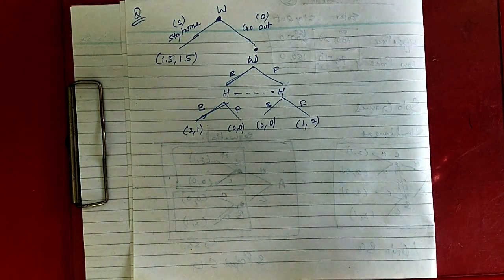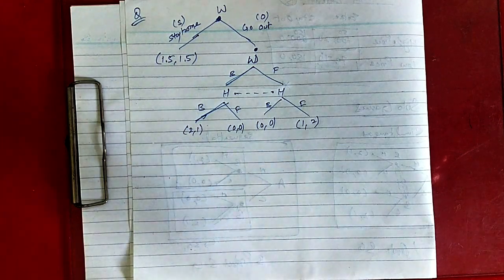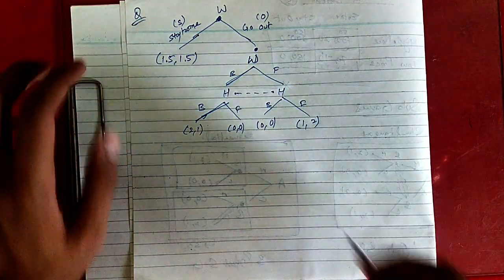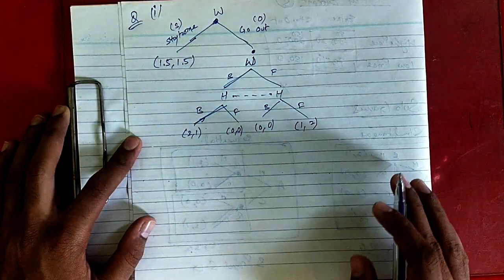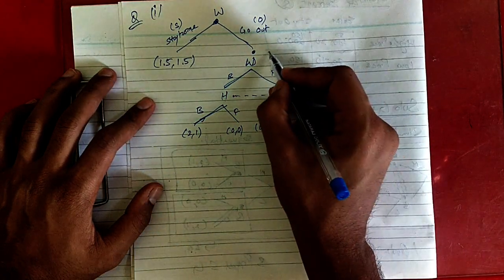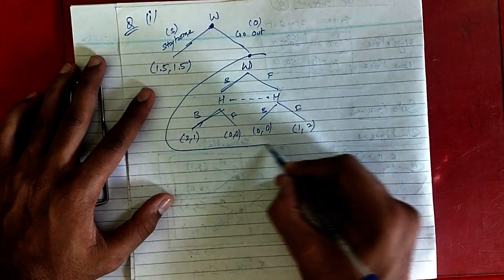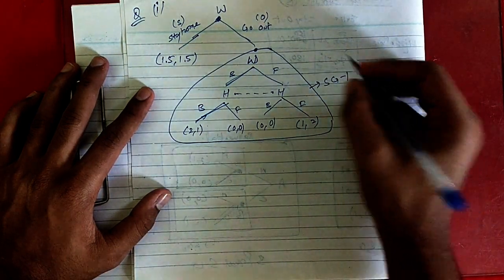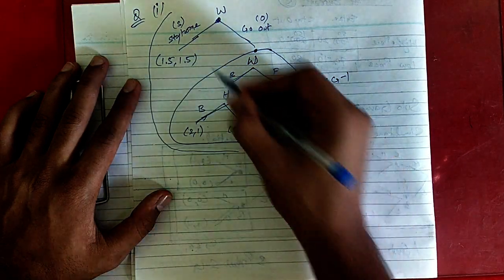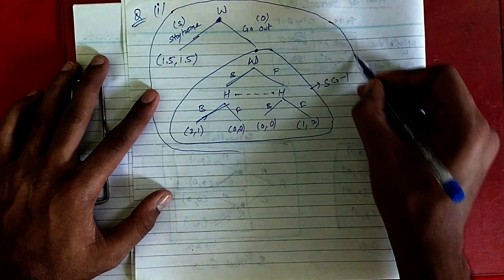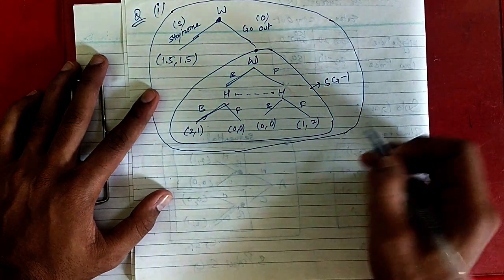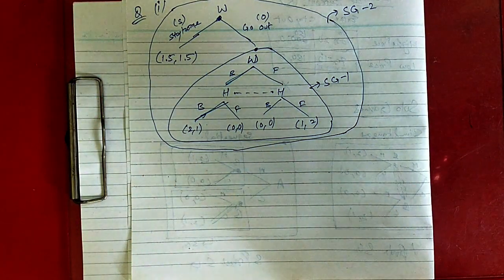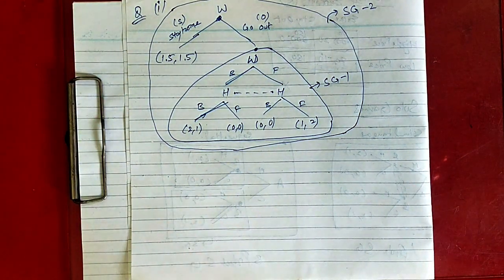The first part is to draw the game tree, or the extensive form of the game. We have already done this, there's no issue. This is the first part. And if I have to mark the subgames also, I can mark like this. This is your subgame 1, and this whole is your subgame 2. There are two subgames in this question. So the first part is complete.